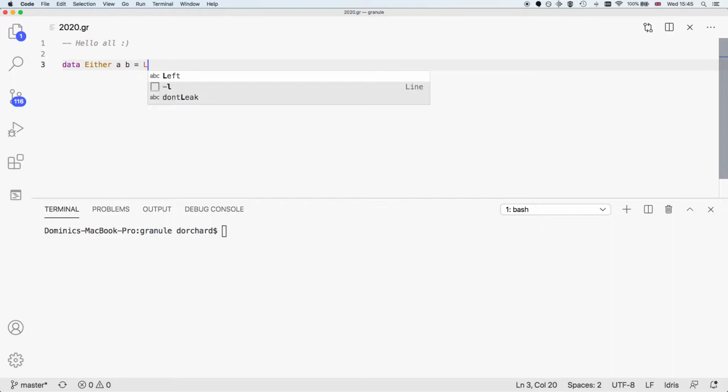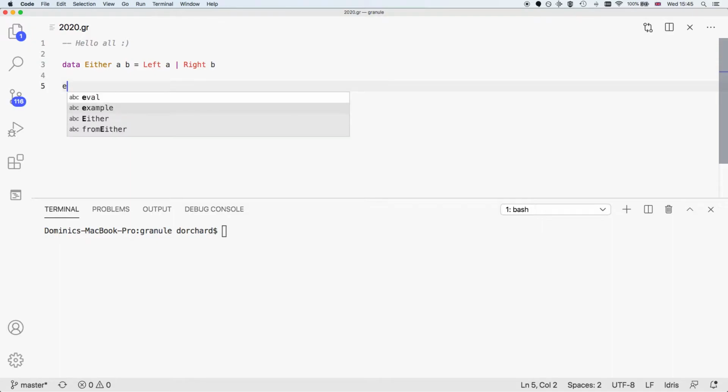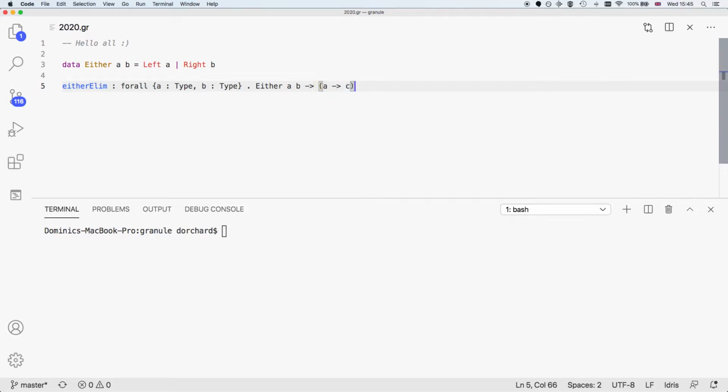Let's stick in the good old Either type that we know and love, familiar to Haskell programmers, and let's consider eliminating an Either. So we've got an Either A B, we've got a function that goes A to C, another function that goes B to C, and we want to use both of these to eliminate this.